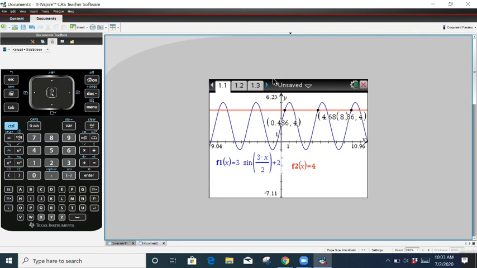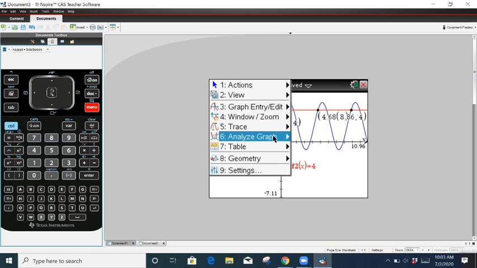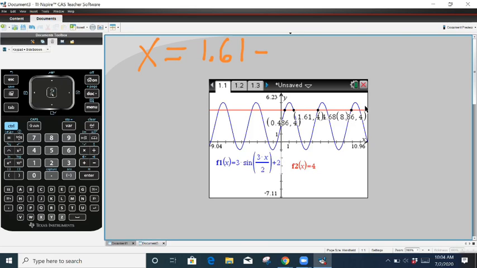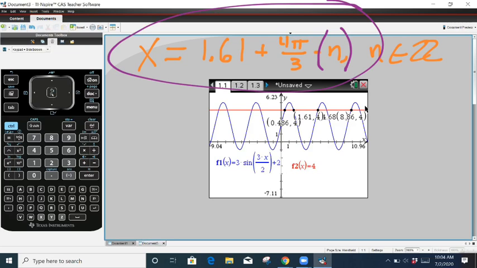Now let's find the other point that repeats. Our next point keeps repeating every period, but on a different interval from the first point we found, and would be this one right here, 1.61. So if I wanted to express all these solutions, my second answer would be x equals 1.61 plus the period times n, where n is an integer, which means as long as I plug in a whole number, positive or negative, for n right here, this whole expression will give me an x coordinate that is a solution to our original equation.